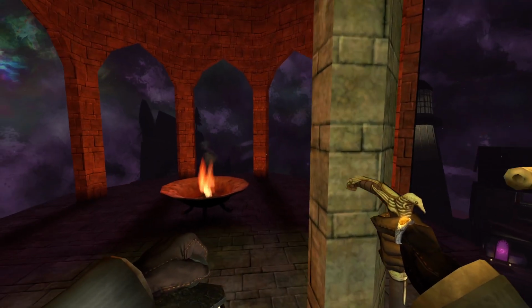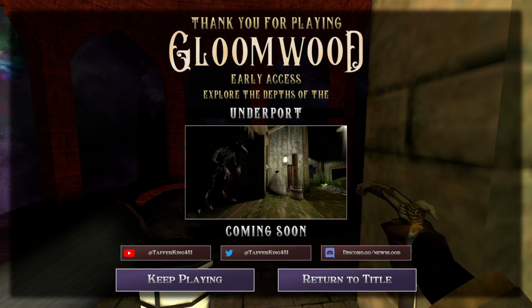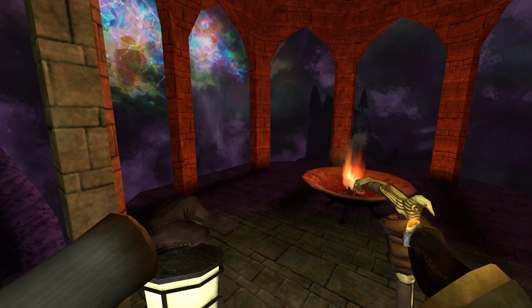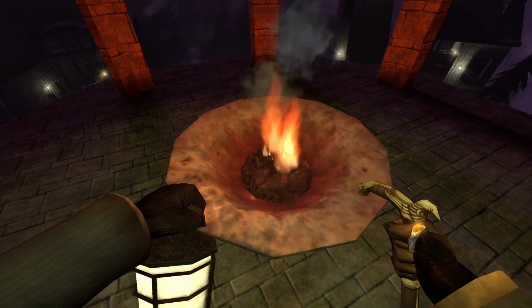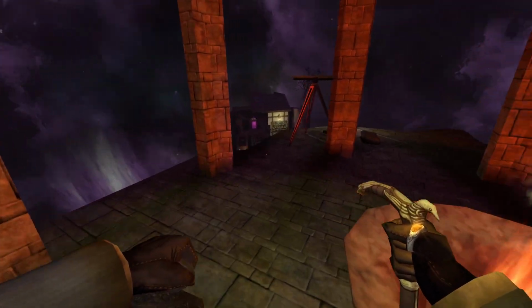Is that a healing item over there? Oh, there's a note there too. Interesting. Probably should check out each of the... okay. Oh, this is... Would this be like the fast travel point for the underport? I think that's what it is. Yeah. That was the quickest transition into thanks for playing ever.